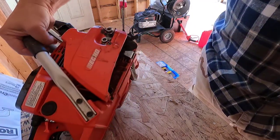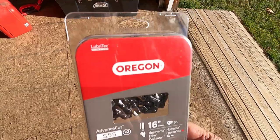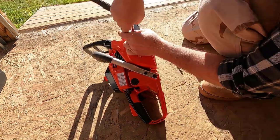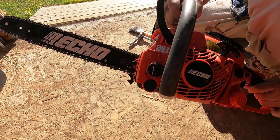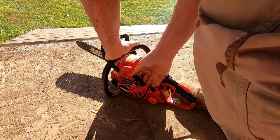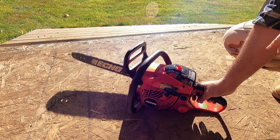Haven't used it since. All right, so now I'm gonna put the bar on and then the chain. I bought an Oregon 16-inch chain. Here it is, guys, new chain. All right, guys, we're gonna test the chainsaw here in a second. I'm gonna cut a couple of branches in the woods in the back of my house, just to make sure it works just fine before I start cutting logs. So let me go get it, and I'm gonna start with this branch here.